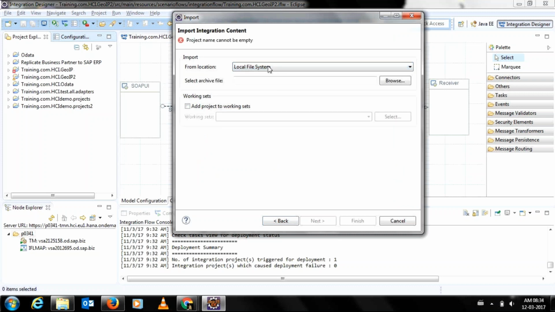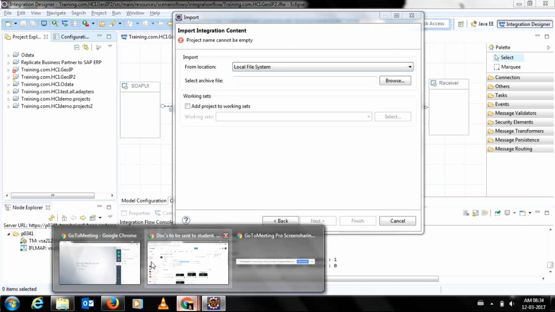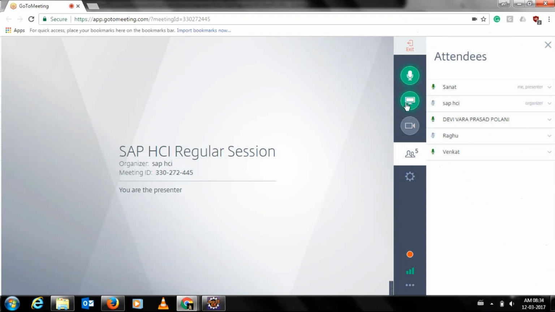Can you share the screen? Is my screen shared? No, we are not able to view your screen. Devi Prasad, Venkat, both? Is it shared now?